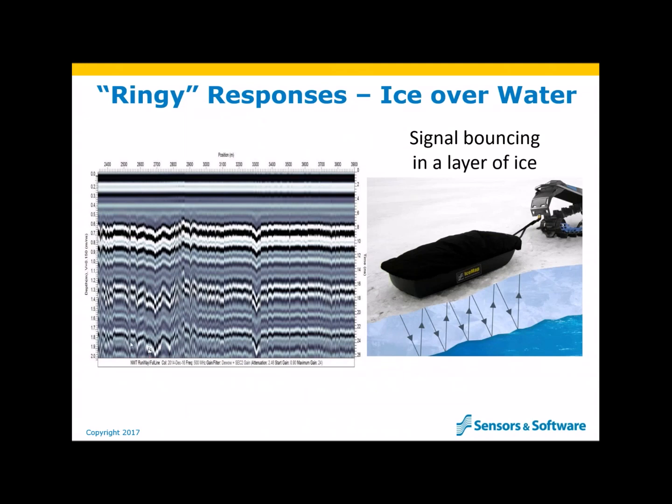The contrast between the ice above and the water below is so large that the reflection coefficient is very large as well, about 67% if you do the math. As the energy bounces several times, you see the same reflection repeated. So here's the bottom of the ice, here's the first reflection, the second reflection. The second, third, fourth, etc., those reflections are called multiples. So you'll hear the term multiples used when you get this sort of ringing or multiple bouncing inside a material.